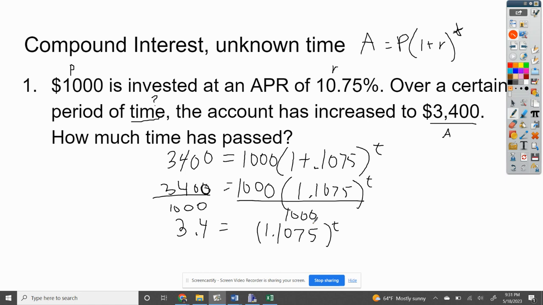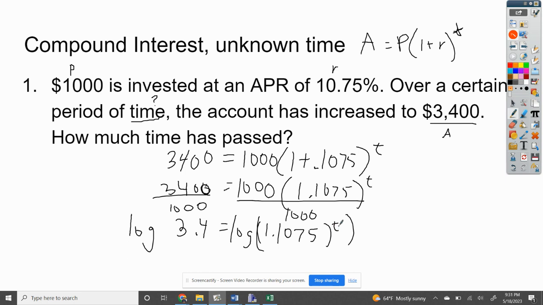And here's where we have to introduce a logarithm. All right, so that T is an exponent. It's really hard for me to solve for that when it's an exponent. So I don't want it to be an exponent anymore. And so I have to use a logarithm to bring that T down out of the power. So I'm going to do the logarithm of both sides. And this is the common log. So log of the left, log of the right.